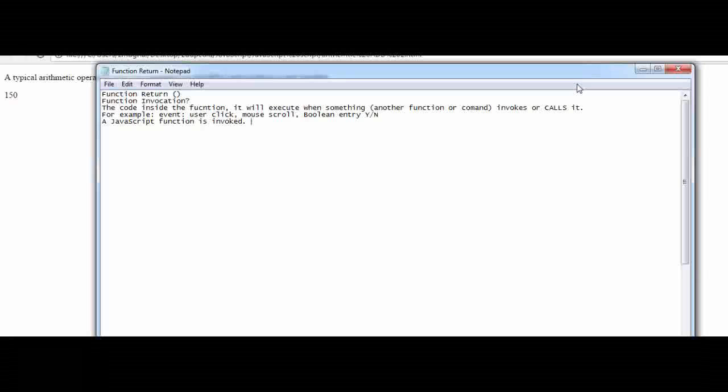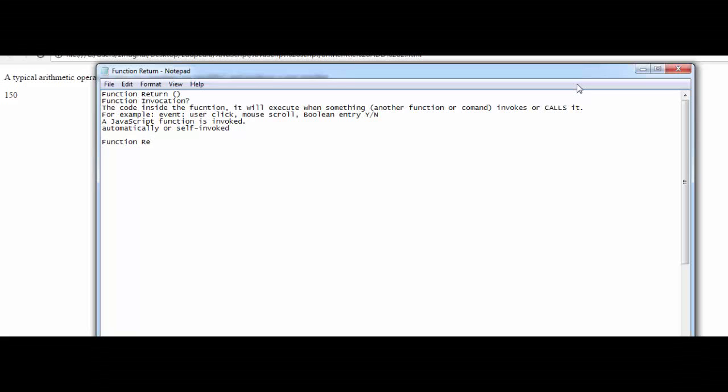A function is invoked from the JavaScript code, and sometimes the function is automatically or self-invoked.